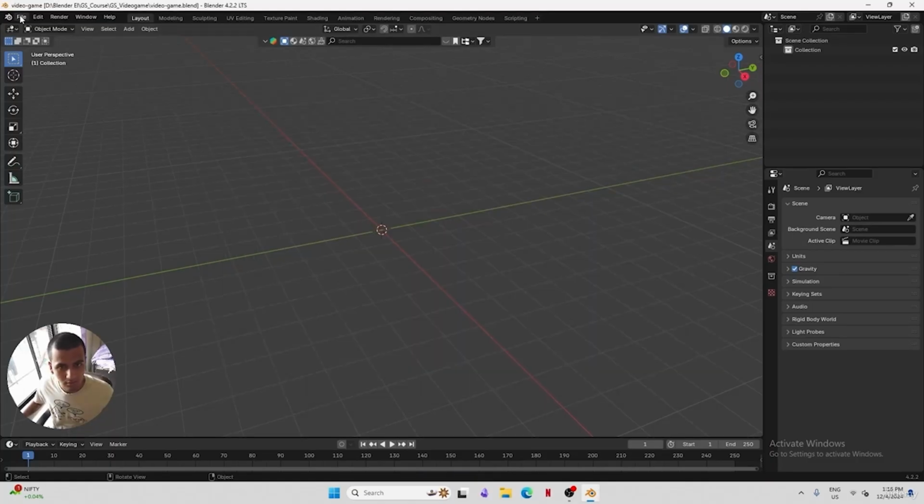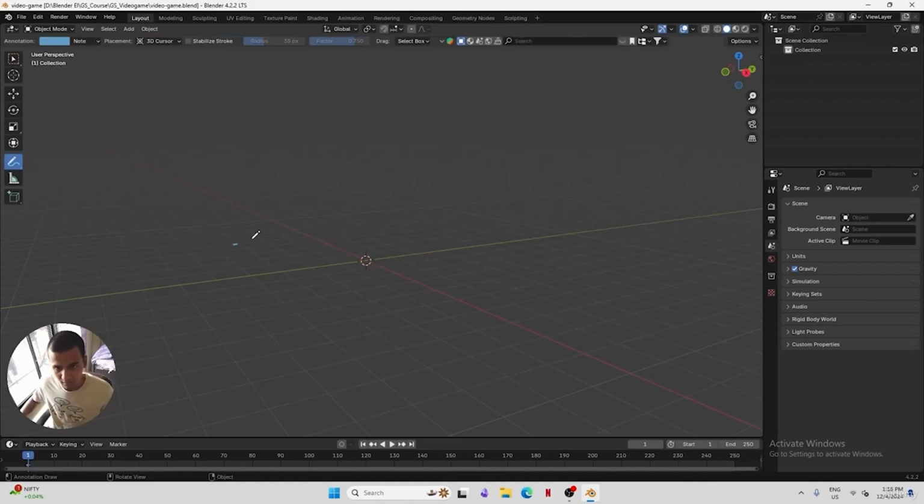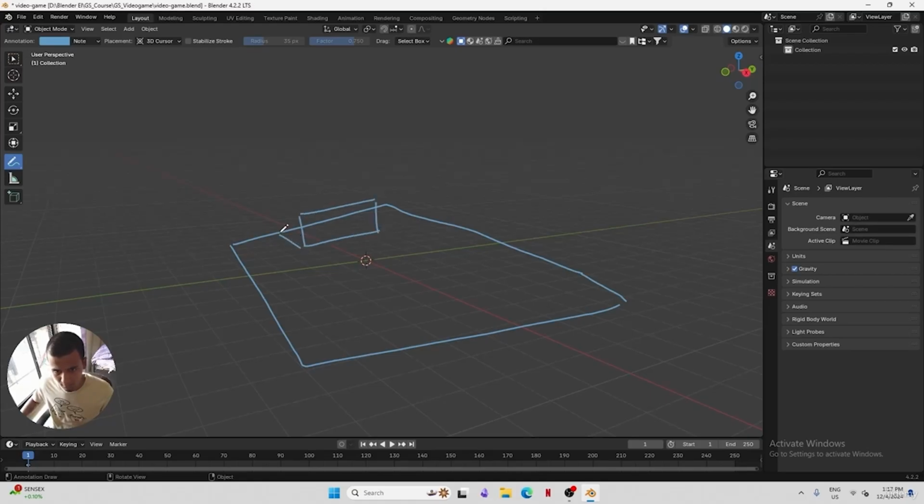Now what you have to do is, let me just give you the outline of this project with this tool. We will have this plane like this. There will be a furniture, and on that there will be a TV.